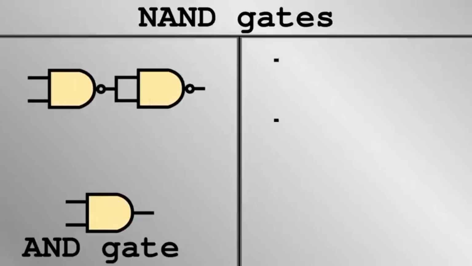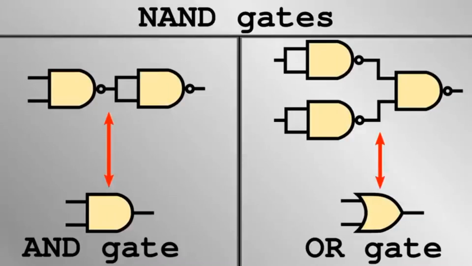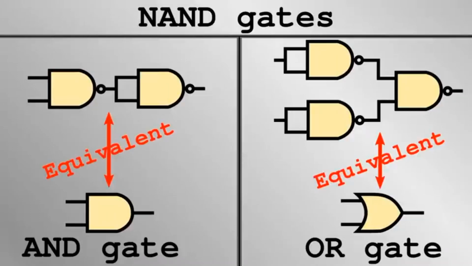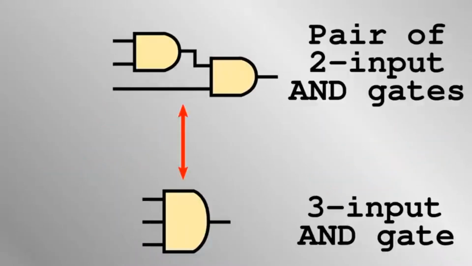The NAND gate is important because it's what's called universal. This means that any other gate can be created out of NAND gates as long as there are enough of them. Now, there are more efficient ways to make certain gates, but in essence this means that the problem of implementing logic gates through CMOS pairs is solved. There are also gates with 3, 4, or as many inputs as necessary. For example, take two AND gates connected as shown here, and they simply become a 3-input AND gate, and so on and so forth.